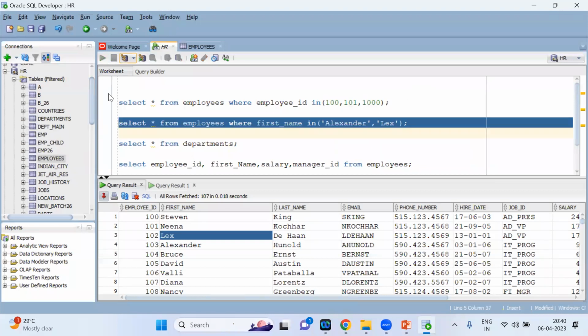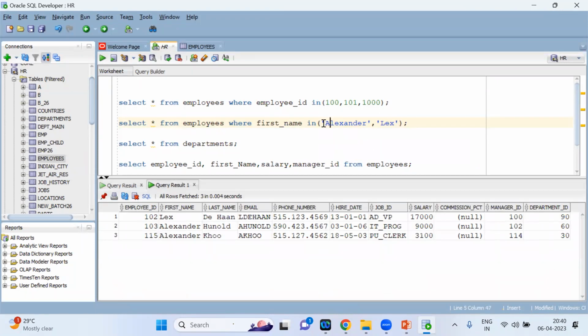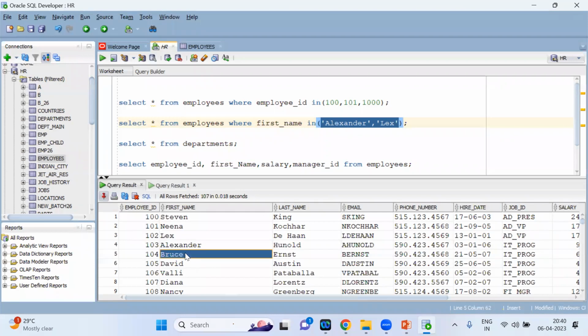So these values are case sensitive. Table name and column name are not case sensitive, but whatever value you are passing is case sensitive, guys. Okay, clear?